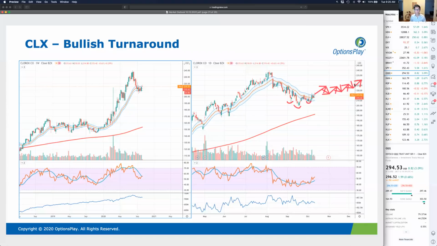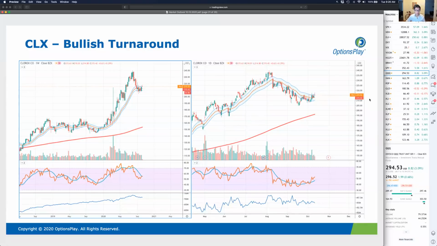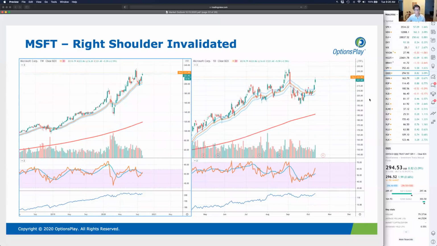Those are the types of plays that I would use, because you have a fair amount of upside here, all the way into the 235, 240s, and you would cut your losses below about 205 or so. So you're taking on a fairly smaller amount of risk for a fairly large amount of upside. So again, this is really where more of a fundamental and technical thesis line up to potentially find an options opportunity using put credit spreads or selling puts on a name like Clorox.